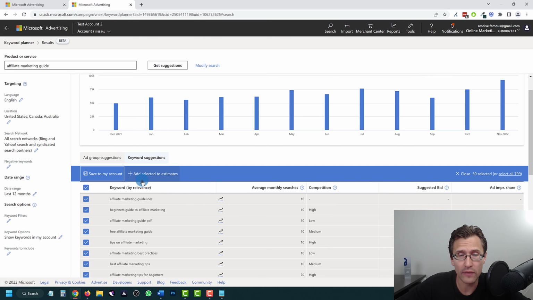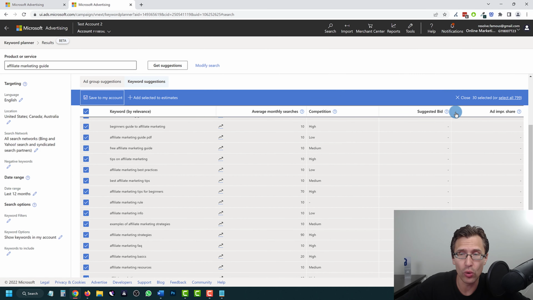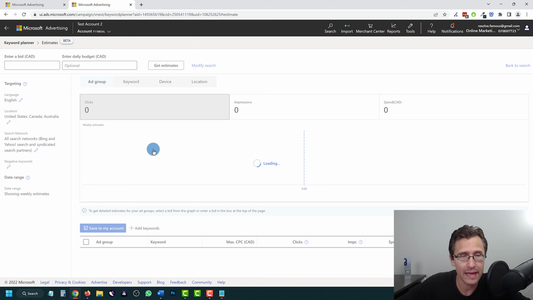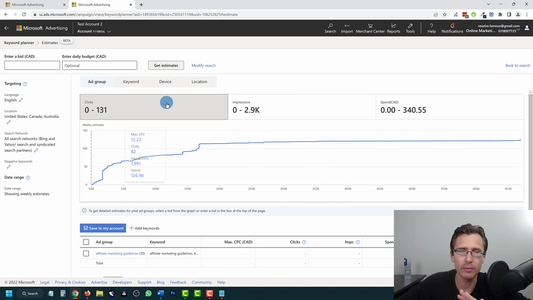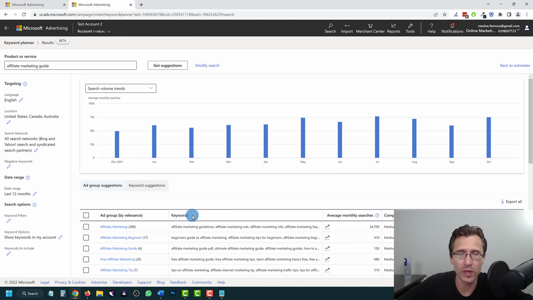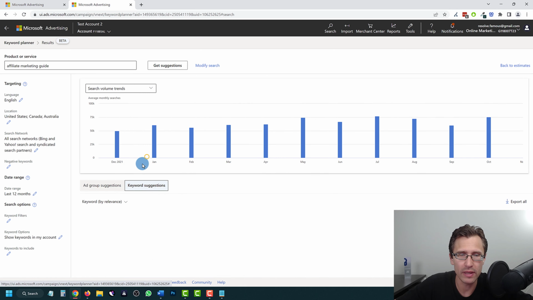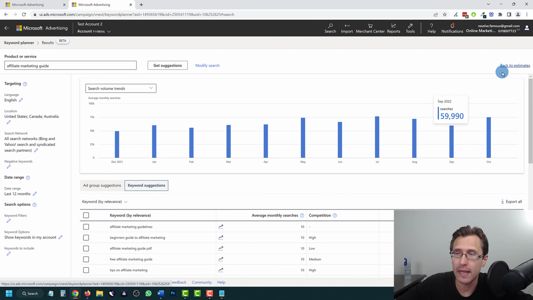What you could also do, however, is let's suppose I selected all these 30 keywords. I can add them to my estimates, and then I'm going to be able to toggle between my estimates page here and my search page when I click on back to search. And then I could click on export all, and I'm going to get all these keywords in an Excel sheet, and then I can copy those and paste them. That's what you would do if there are many keywords that you want to use, okay? In this case, like I said, we're not going to use so many. We're just going to use a few, and that's why I'm going to use a notepad because it's easier. And here you can click on back to estimates to go back to that page.